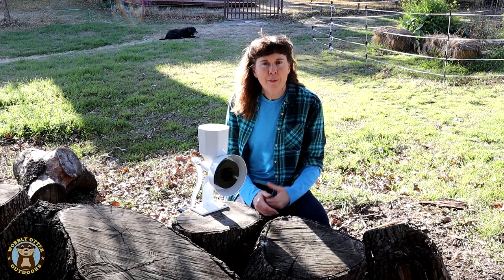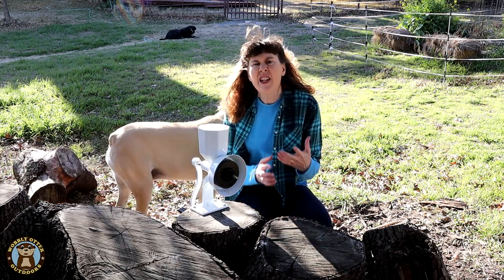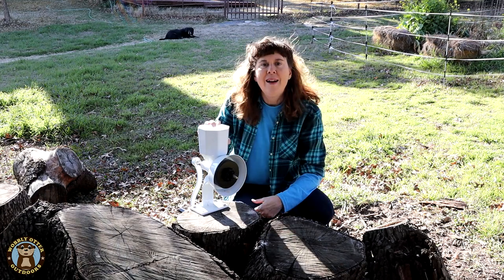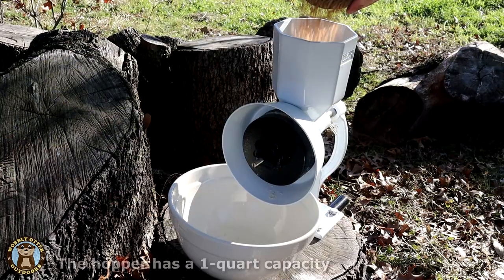We've already done the break-in process for the grinding stones in that we've run a cup of wheat berries through the mill. That removes any of the dusty kind of particles off the grinding stone. We're going to grind a couple of cups of wheat berries in the mill. After we run the flour through, we'll take the mill apart so you can see all the pieces and how it goes together.